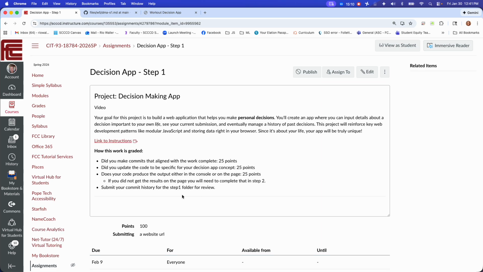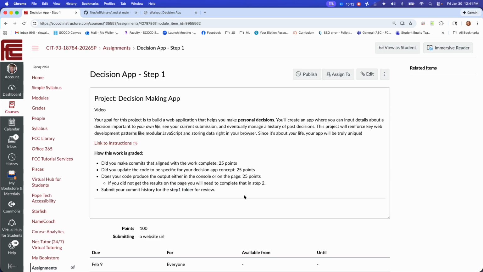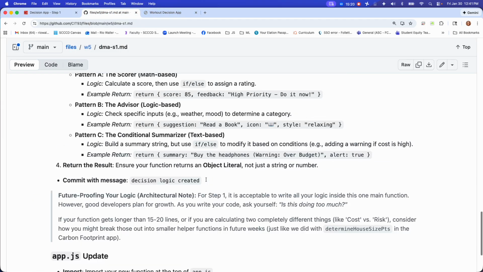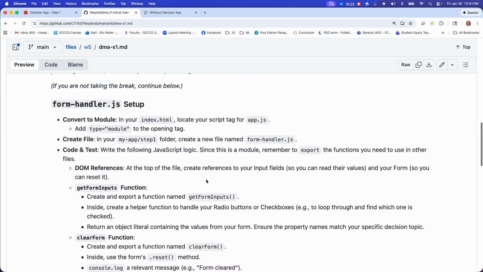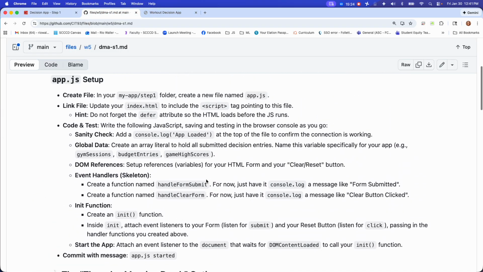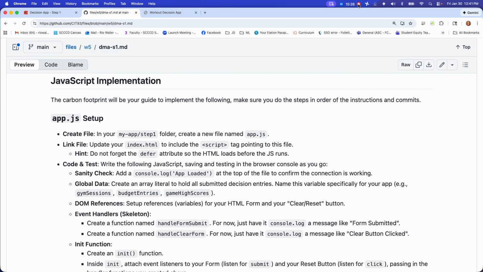So what you want to do here is submit your URL for step 1 for your commit history, and I'll look at that. I'll pull your code in. Again, my suggestion here, I'm giving you a little more time, giving you that possible break. So take advantage of that. But if you can, get as much done so you can reach out for help. I hope this helps. I'll talk to you later.